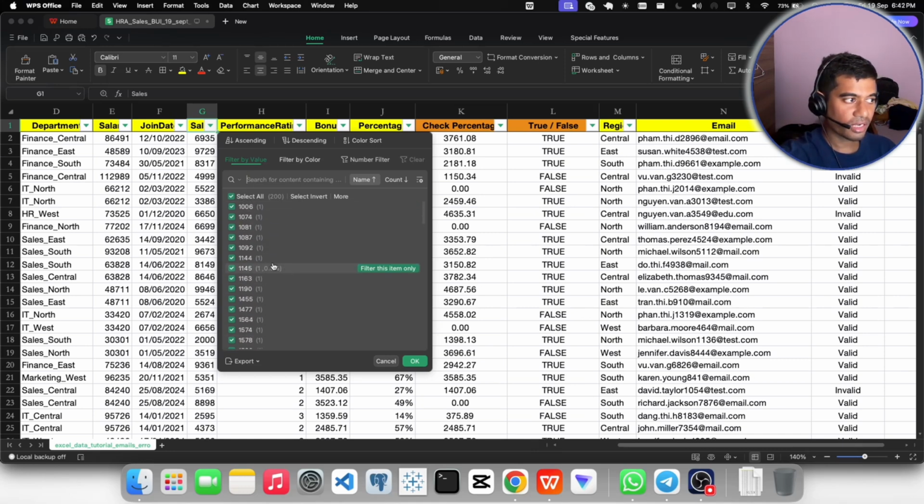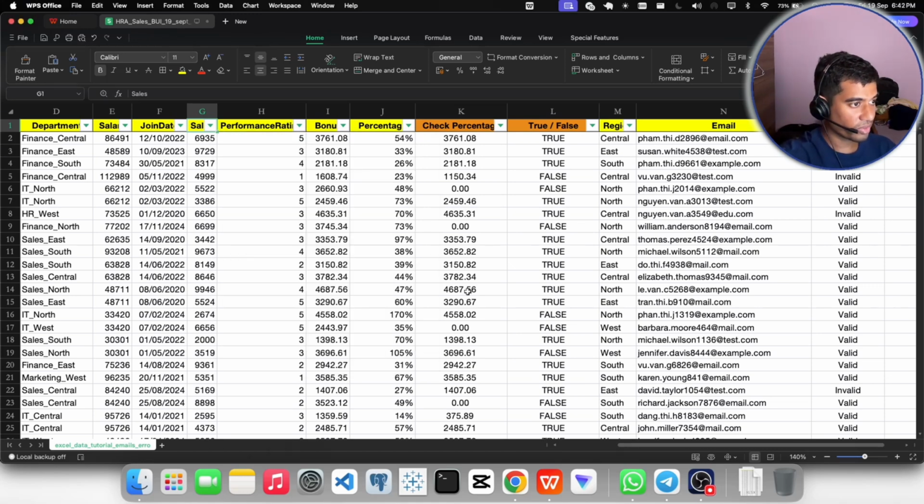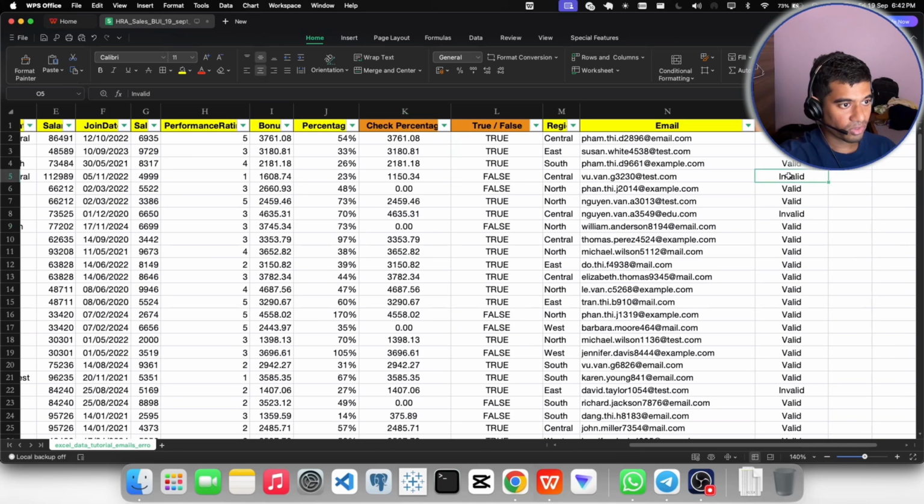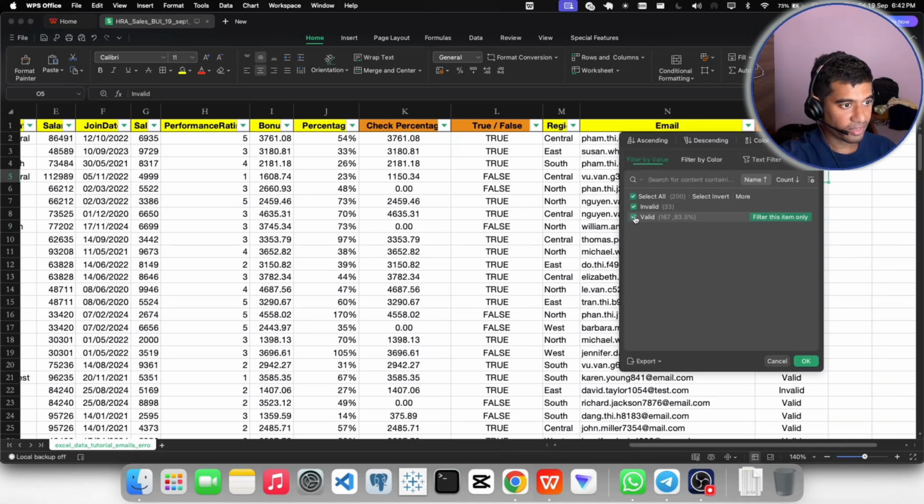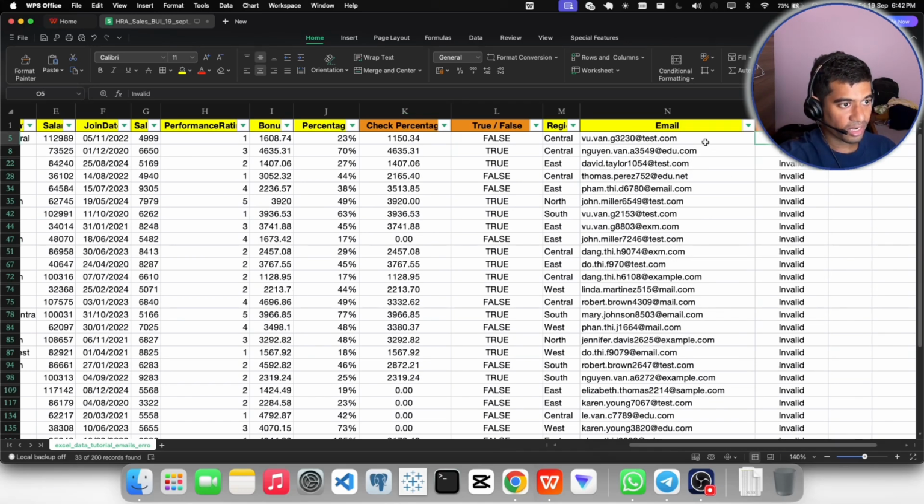Although these things are in ascending order, so zero will be visible at first, but still we have to check and be thorough from our own side. That's what I did. So there is no zero in it, but there is zero in this, and we have to update it. Whatever invalid is there, everything has been updated.